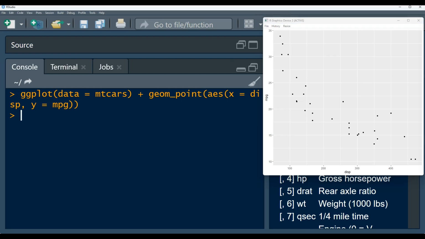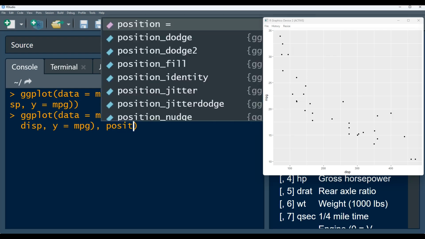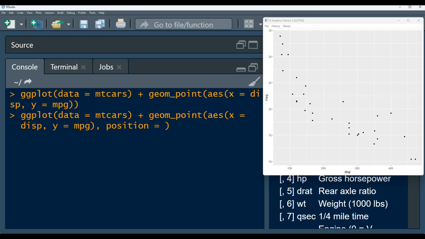Now, what if you have a very huge data set and you want to avoid overplotting? In that case, you can make use of a jitter plot. You come here and specify the position argument, and in this case you pass in jitter.